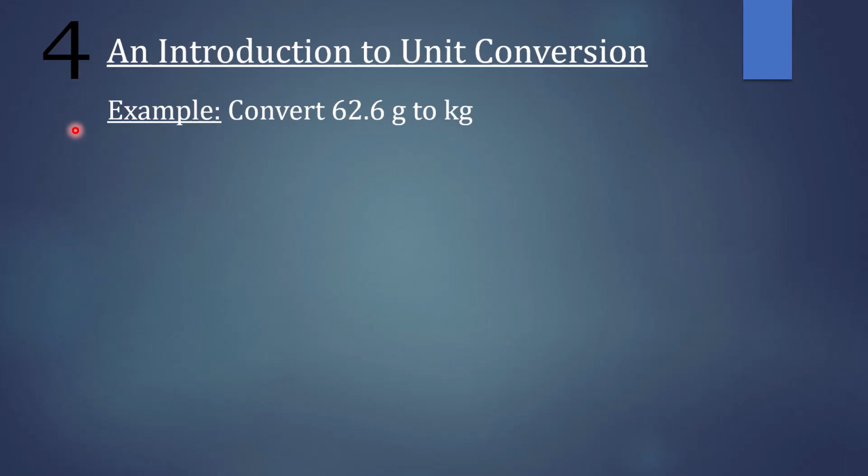So let's say we wanted to convert 62.6 grams to kilograms. Well, before we do that, I do want to point something out here. Let's go back to some earlier math from our lives. If we're multiplying fractions, I can factor that 25 as 5 times 5. Now there is a rule that if I've got a number in the numerator, it will divide out or cancel that same number in the denominator. So I could have a 5 in the numerator and that 5 in the denominator cancel. That's going to leave me with 3 times 5 divided by 2, or 15 halves.